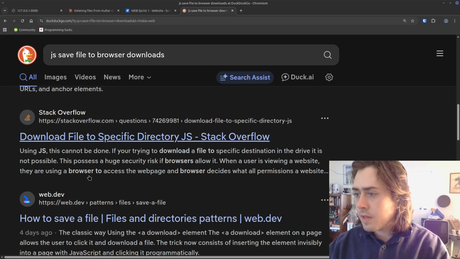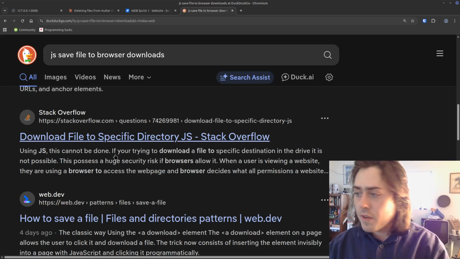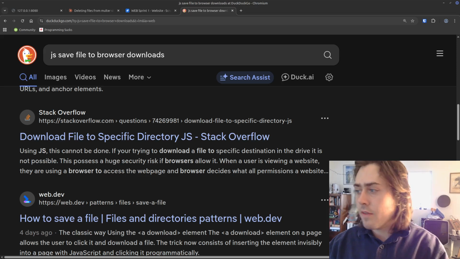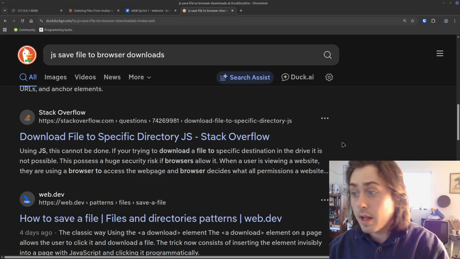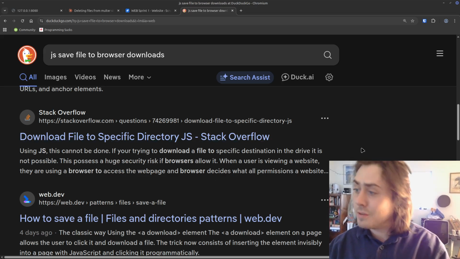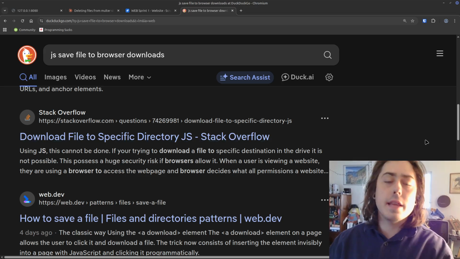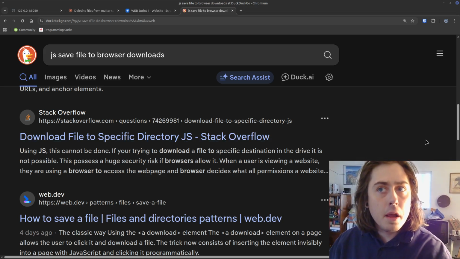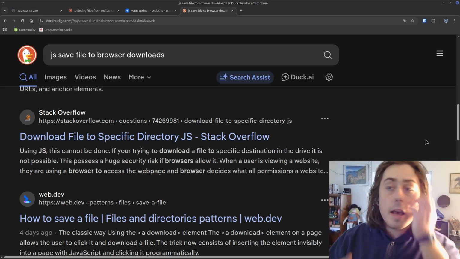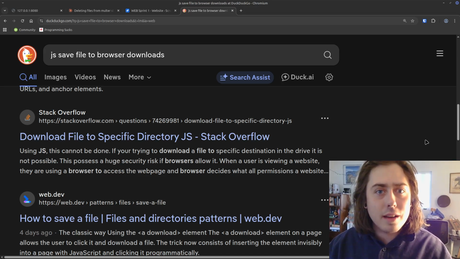Download file to specific directory. Using JS, this cannot be done. If you're trying to download a file to a specific destination in the drive, it is not possible. This poses a huge security risk. If blah blah blah, it's like, I understand the lecturing, but I have been programming for 11, almost 12 years.